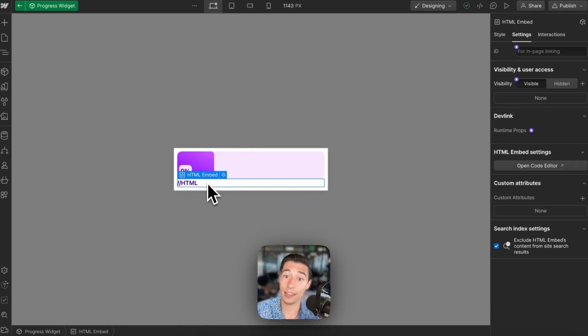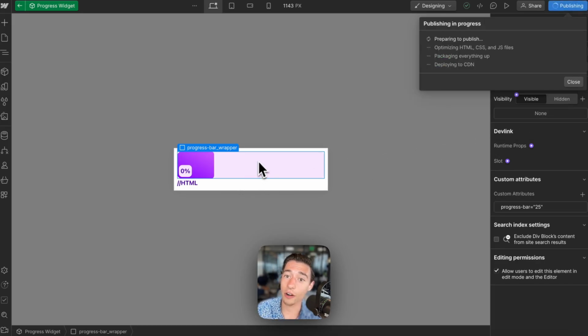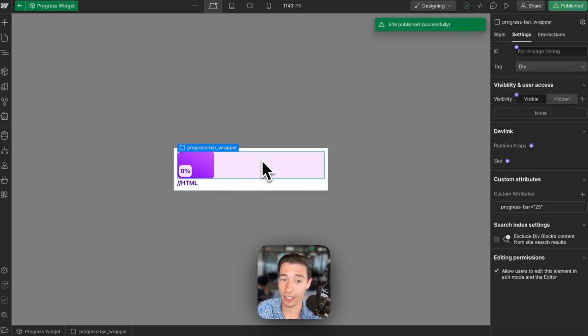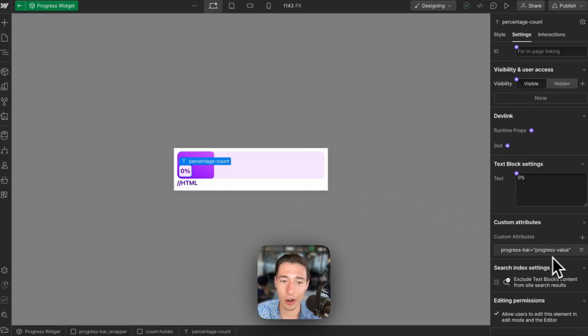And now we need to write some jQuery to make that whole thing work, right? Because right now it's just static. So a good first step is to start with that idea visually. We have that bar, we have progress bar 25, and we have progress bar bar width, that will represent the bar width. And then we have the progress bar progress value that we want to update this percentage with the value.